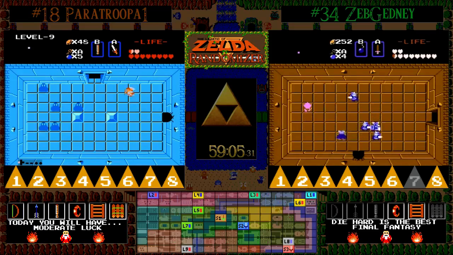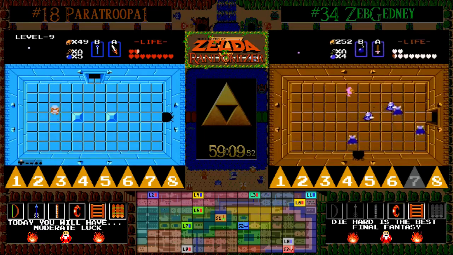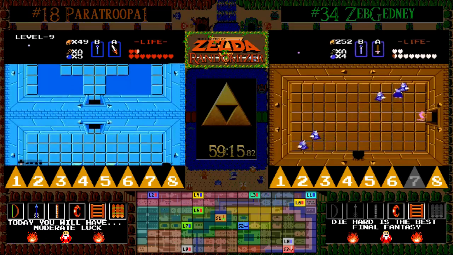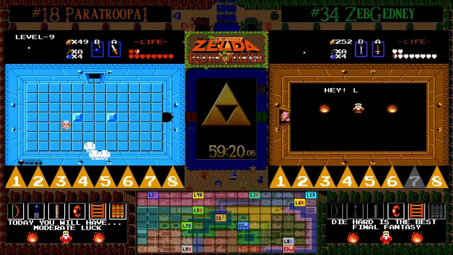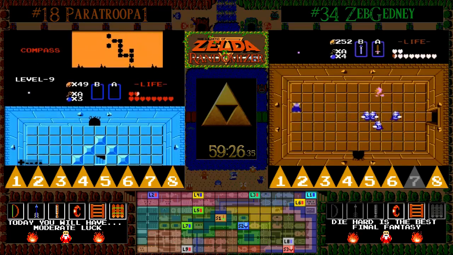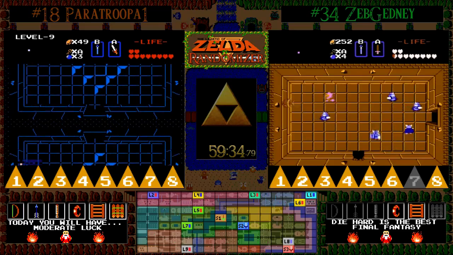Safe to say here that Paratroopa has the advantage in level 9. First, he has the magical sword, has a ring, is in good shape to clear level 9, has a good supply of bombs, but it's worth noting that in ZebGedney's last race, his opponent was way ahead going into level 9, 3 Triforces to the full set, and managed to win due to key issues, so level 9 can do just about anything to you.